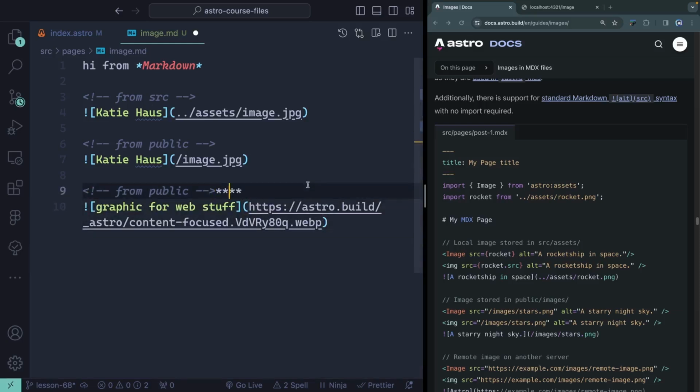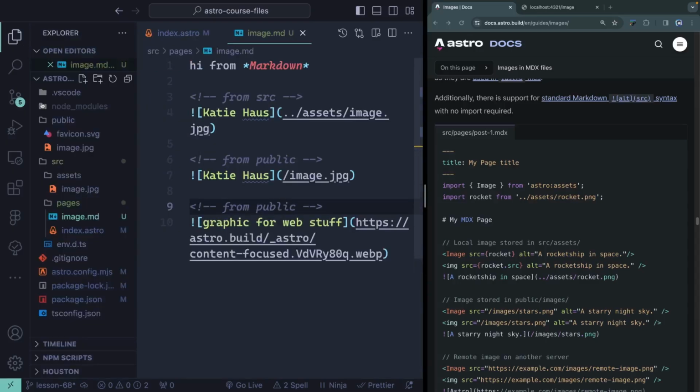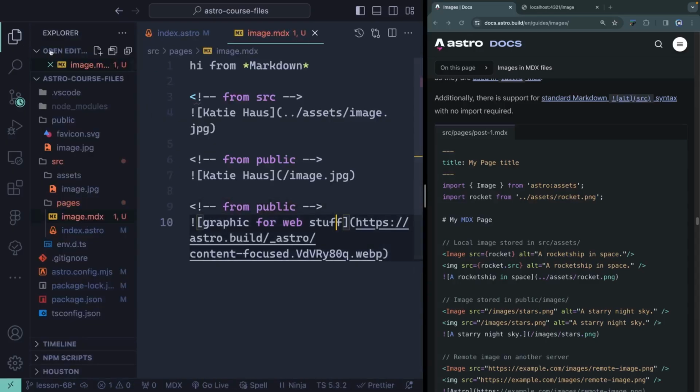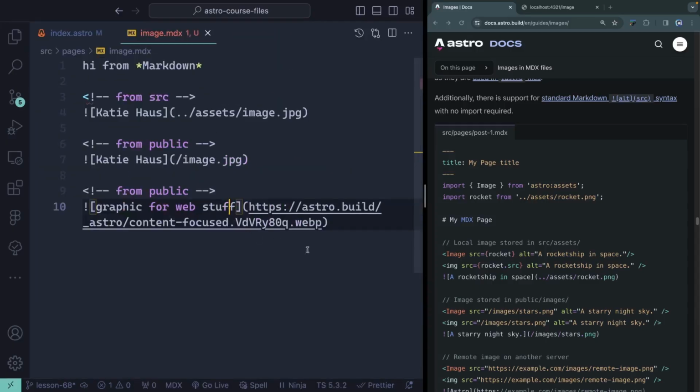All we need to do now is come over here and open up the sidebar. We're just going to change this to say MDX. It should work the exact same, except you'll notice that we're going to have a few differences. Number one, I can't have these same comments, so let's get rid of these.